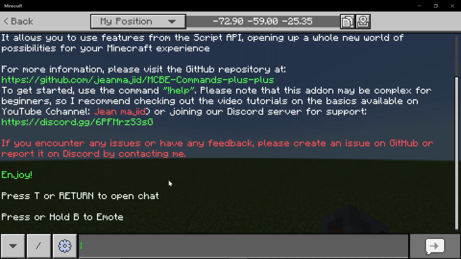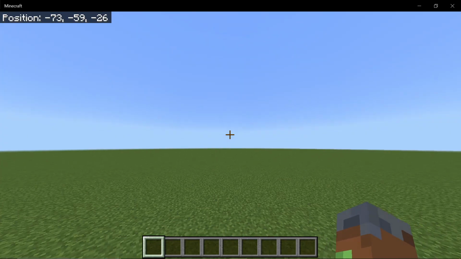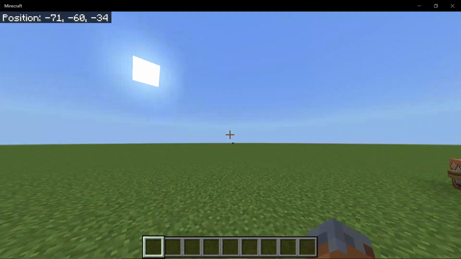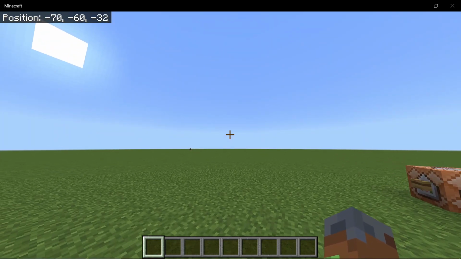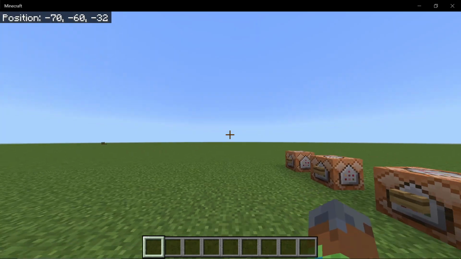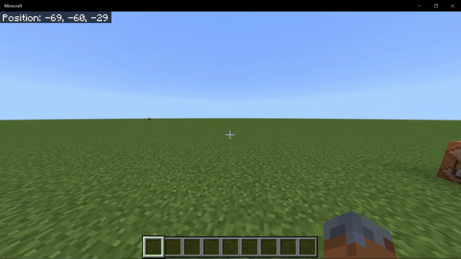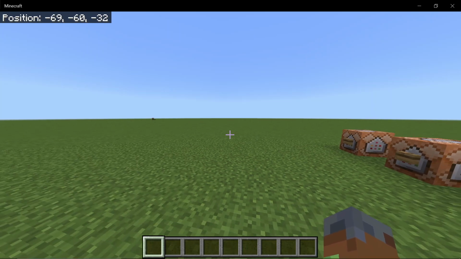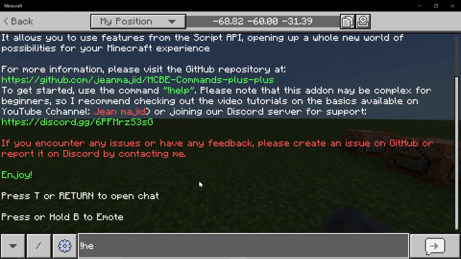So what we're gonna do today is a feather command or feather booster, where you use a feather and then you get boosted really far. I will show you how to import the code really fast, just with one click, but I will also show you how I manually write the code.